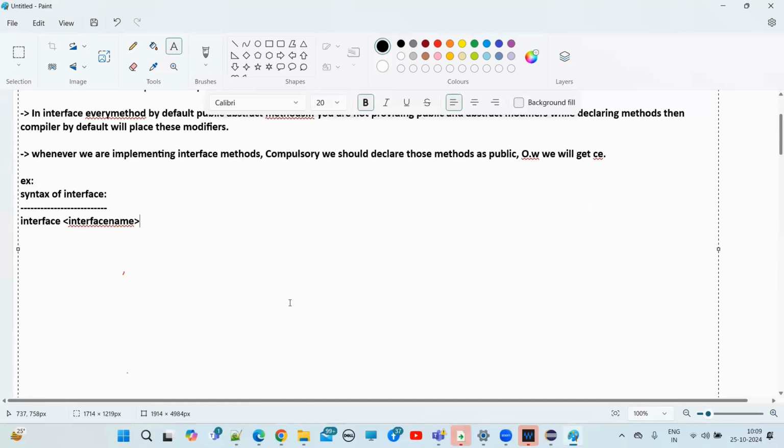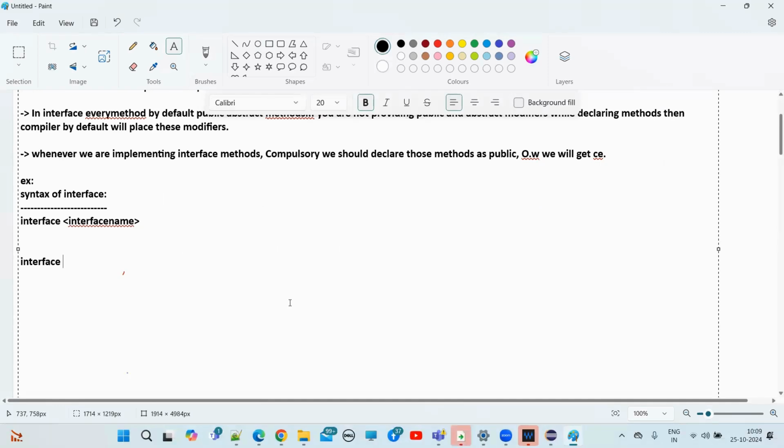So now let's suppose I want to create an interface. Let me keep some interface name.